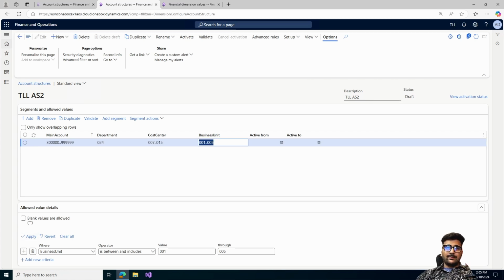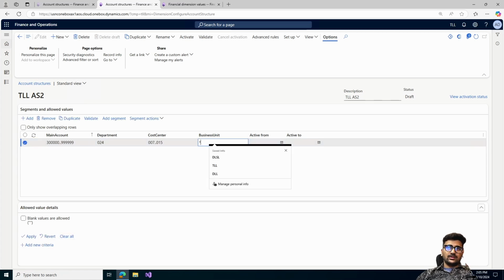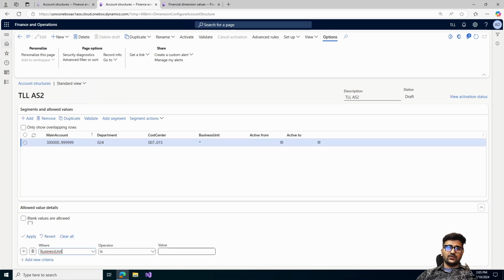Once you apply that, it will reflect over here. For example, if I clear all and add a new criteria, and if I want to select 001 as a dimension, I am able to do it after applying. One minute. So this is applied. This is how you can define your condition in this account structure.